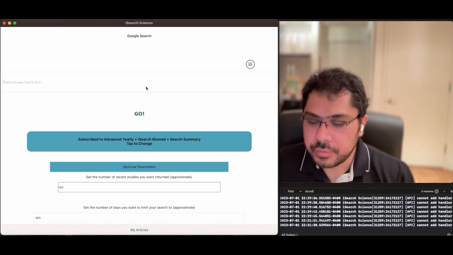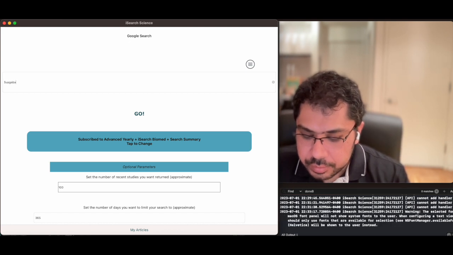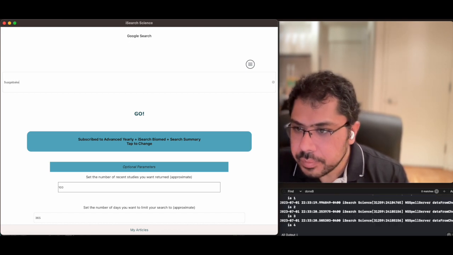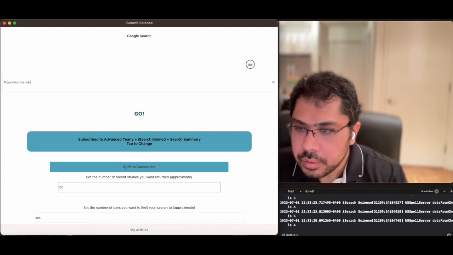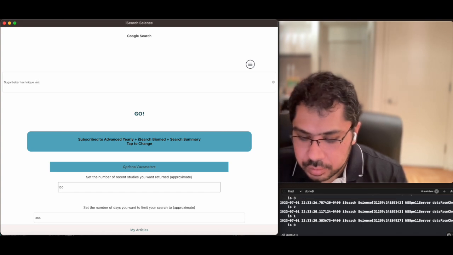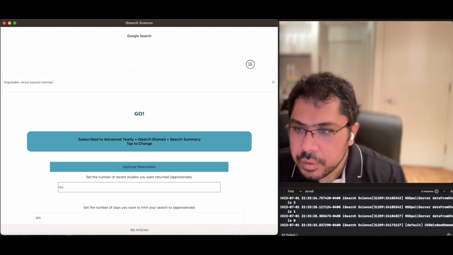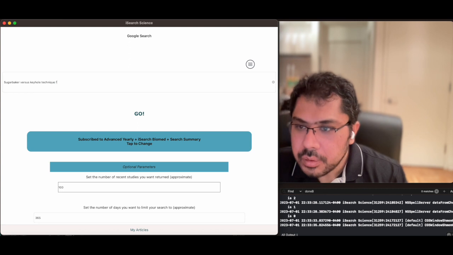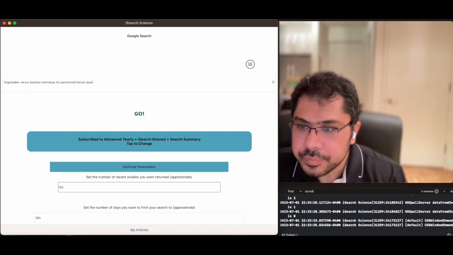So we're going to be searching for sugar baker technique versus keyhole for parastomal hernia repairs.